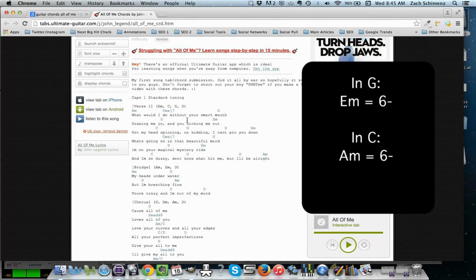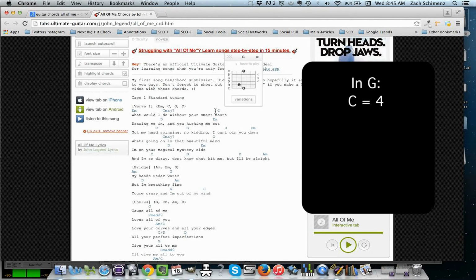And same thing with here, C major. So a C major chord in the key of G is the 4 chord. So you need a 4 chord in the key of C if you want to play it in C. So that would be an F major chord. So whenever you see the C major, it's actually an F major if you're playing in the key of C. And do that for all 4 chords, and then you can test yourself.